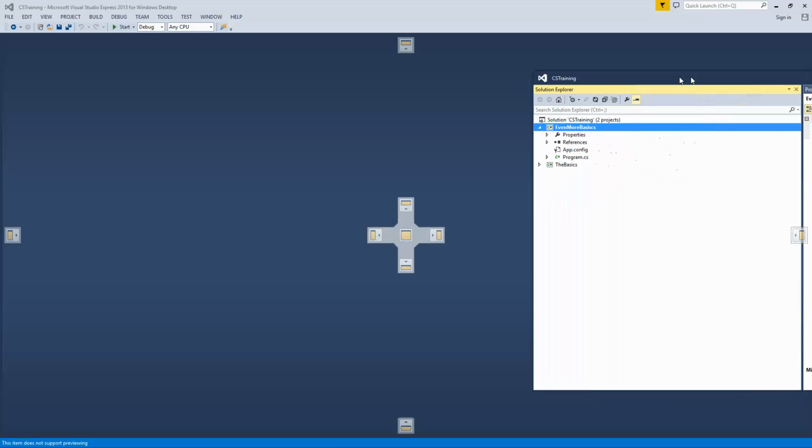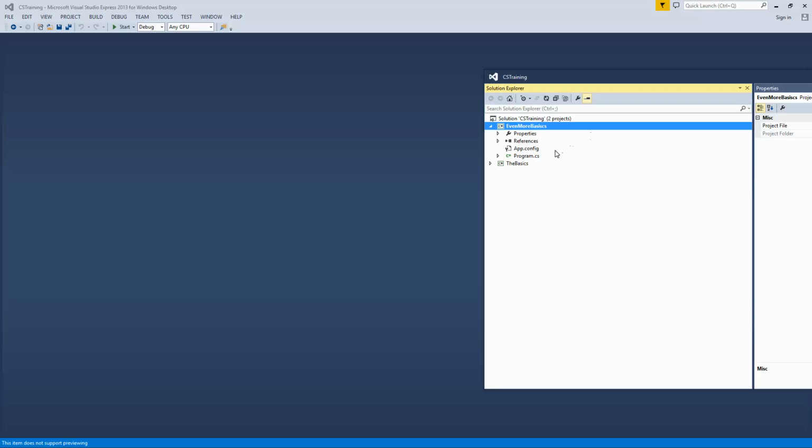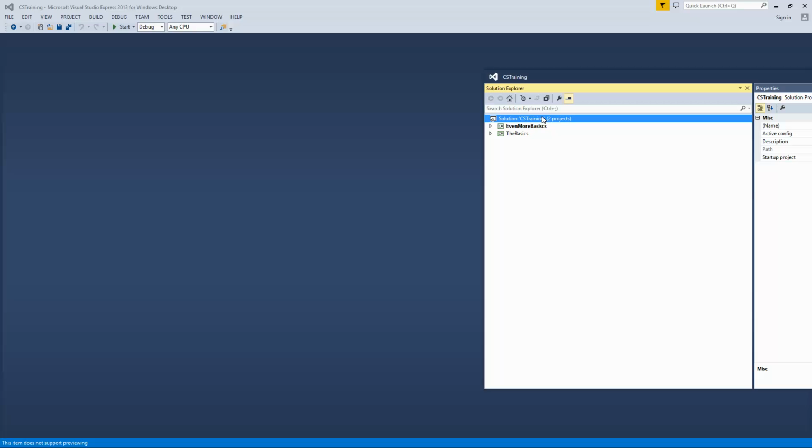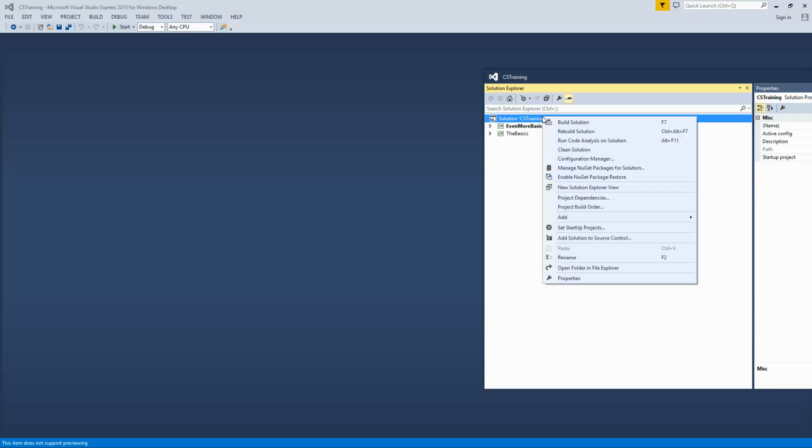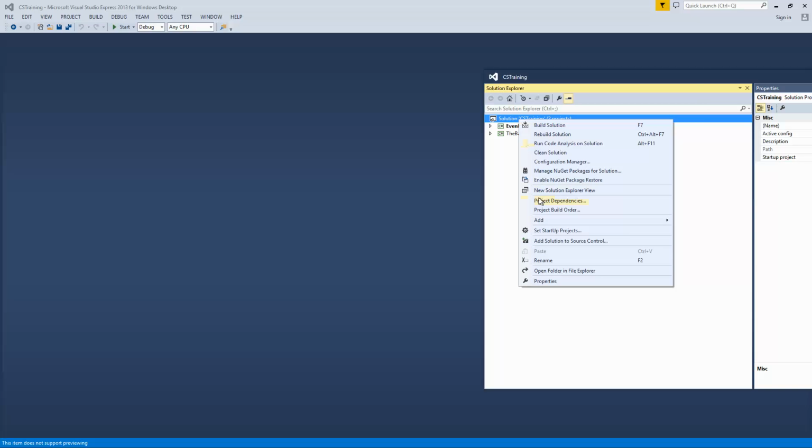Now, let's get back to our Solution Explorer and get a new project running. Right-click the solution and then click new project.